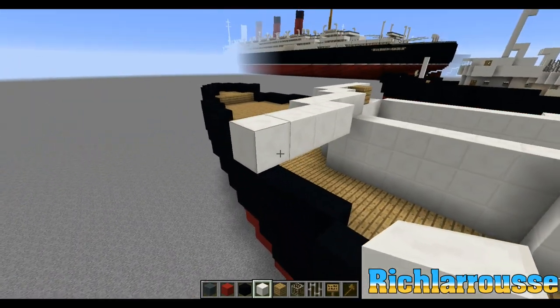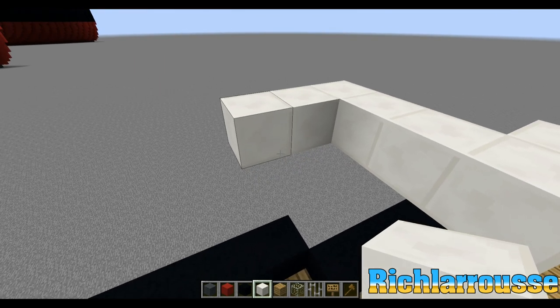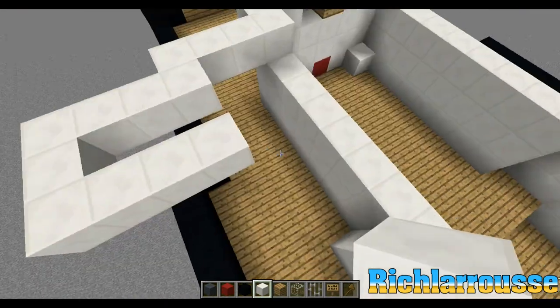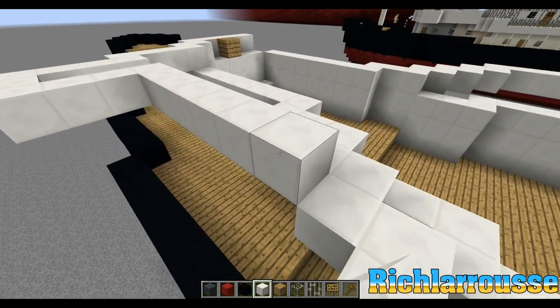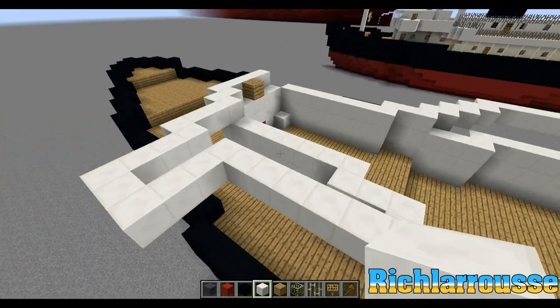And then back two, one, two. And then inwards, three. Yeah, it is three, so one, two, three, like that. So inwards, three. And then we want to build back seven. So one, two, three, four, five, six, seven, like that. To connect up to the rows of two, like so. Do the same the other side.